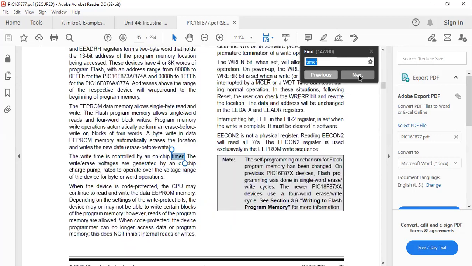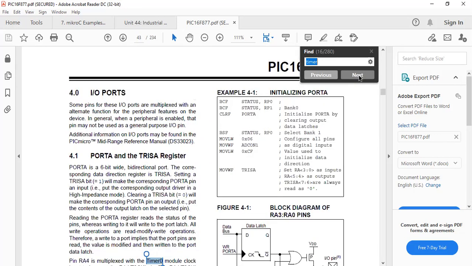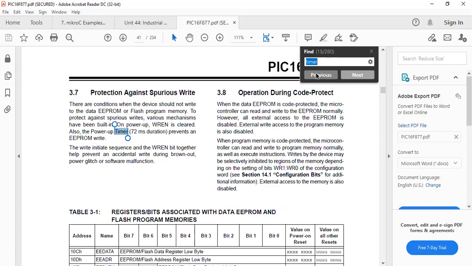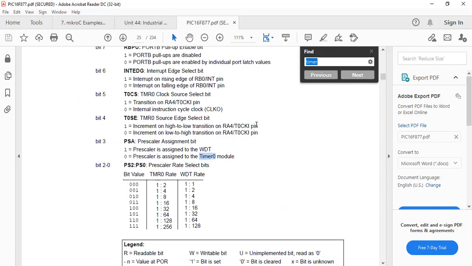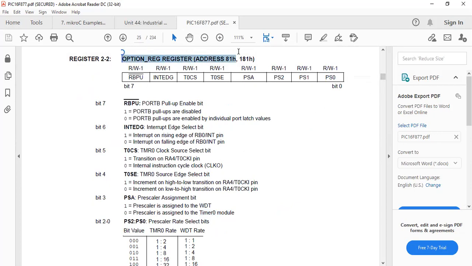Let's stop from there; this is what I have to explain here as well. Timer 0 is controlled by this register, the option register, at addresses 81H and 181H. We have this option register.